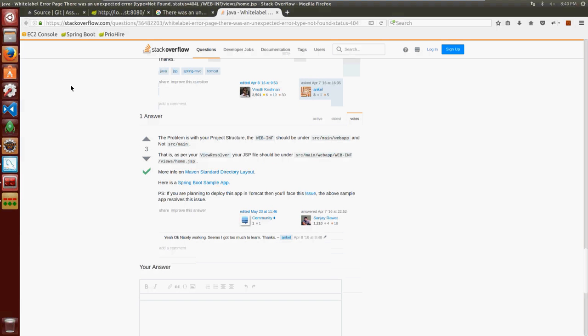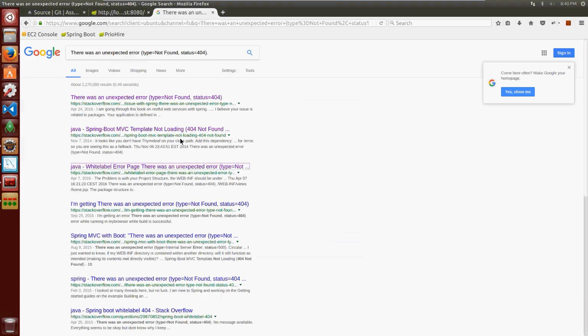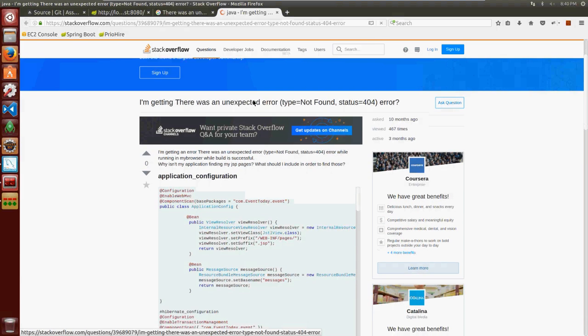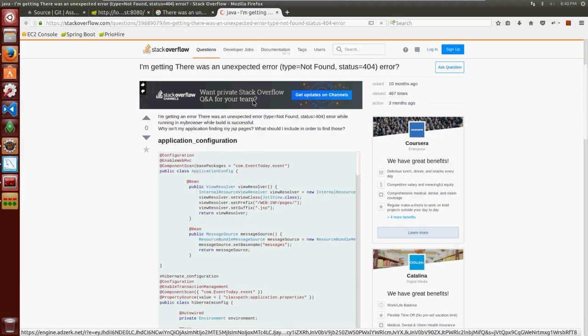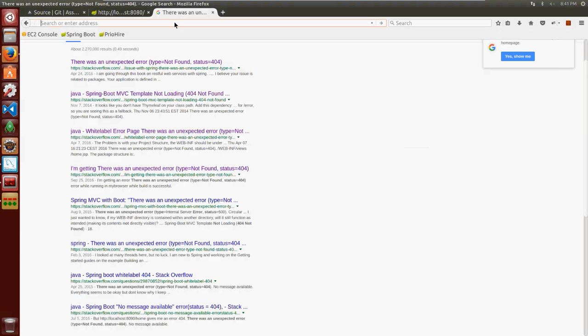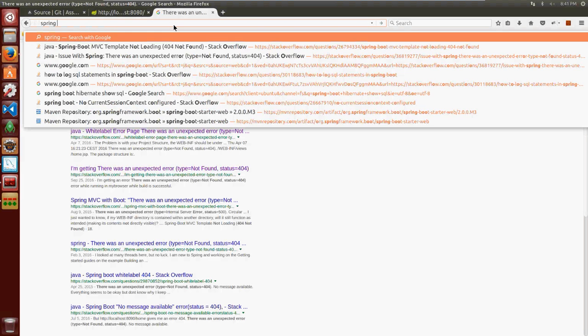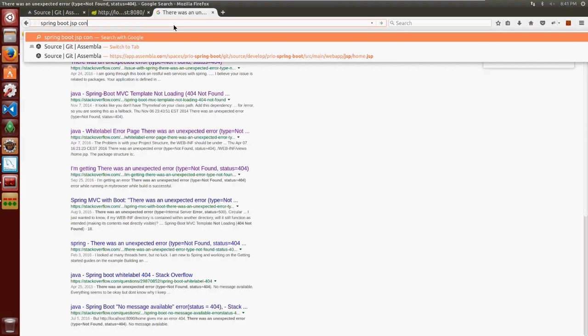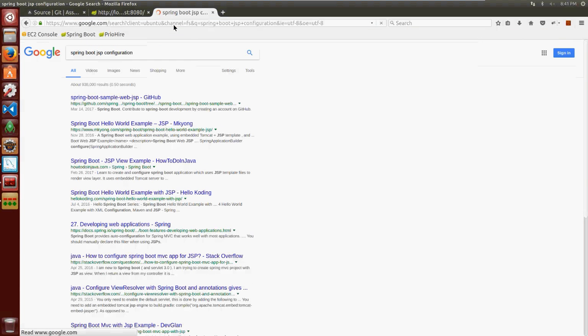But this is a Spring Boot. Something there might be a smaller one. It will be very painful. Spring Boot JSP configuration.